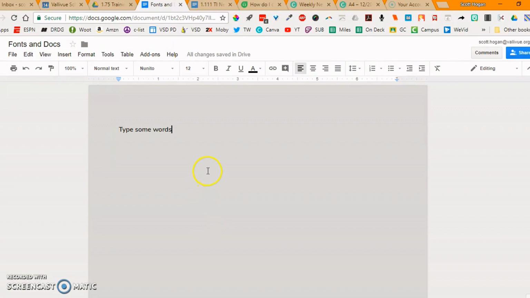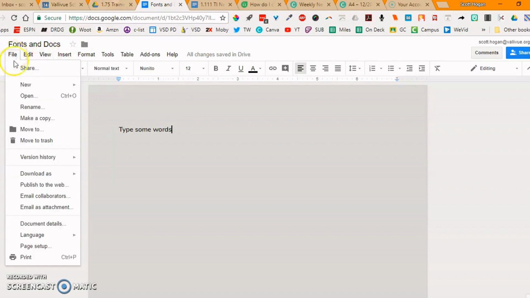And the next time I open a document, it should look just like this with a little bit of color, the margins set at 0.75, and these two for my font family and font size. If I go into File, New Document, you can see it's just what I asked for, and that is how you can set a Google Doc to have the font family and font size and page setup that you want every time.